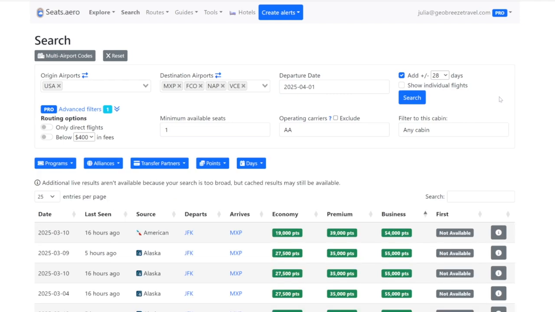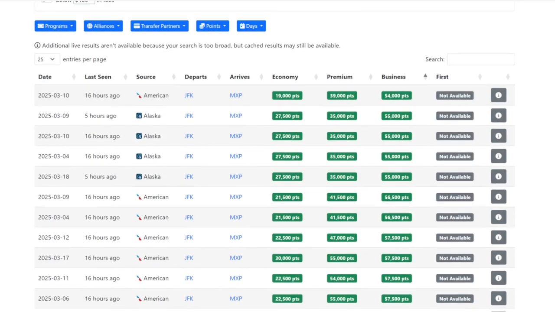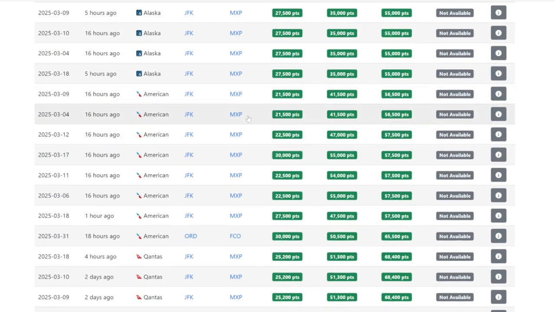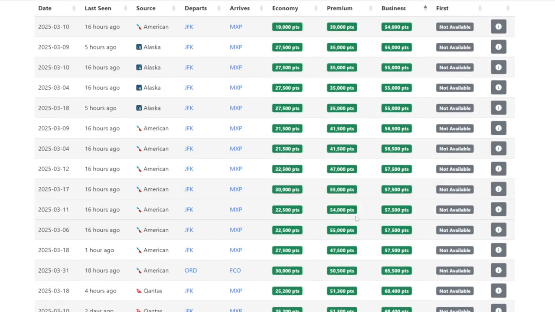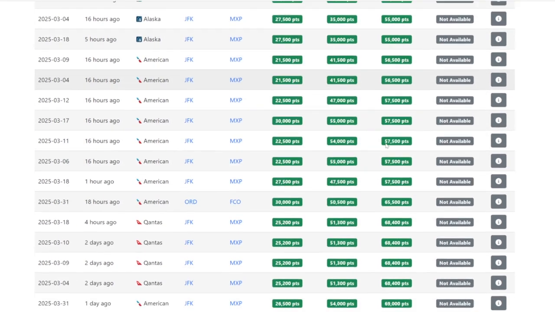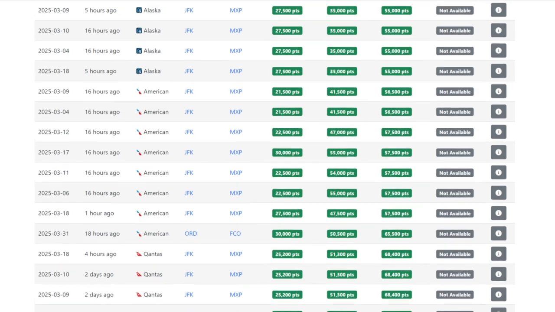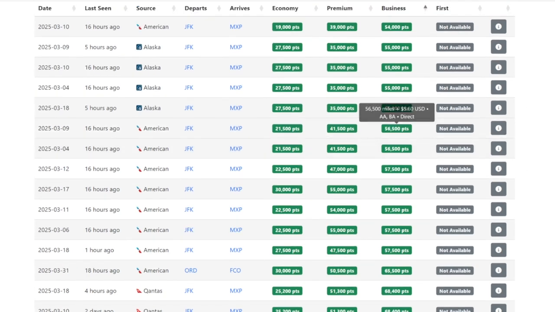With April, we do see some stuff with American Airlines and then also a little bit with Alaska. This pricing isn't too bad because JFK to MXP, this is 54,000 points plus $5.60, which is fantastic. We also see the standard pricing on American Airlines' own website is about 57.5 thousand points. Sometimes these are going to have really high fees if they're going through London, but it looks like a lot of these are not too bad, especially because they're direct flights straight into Italy.